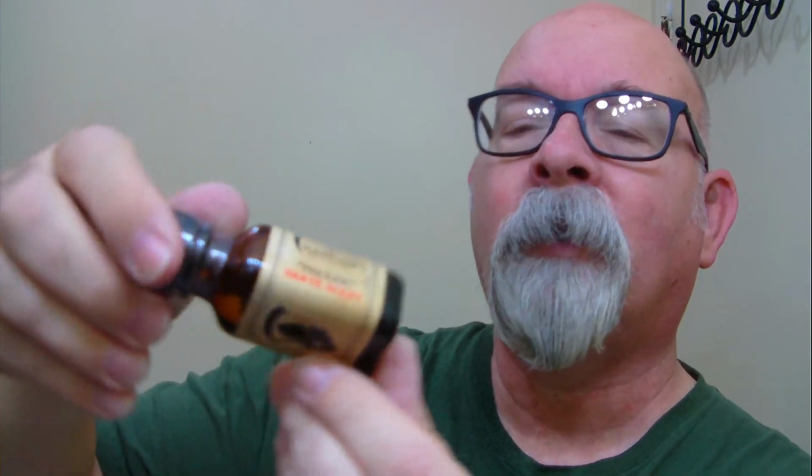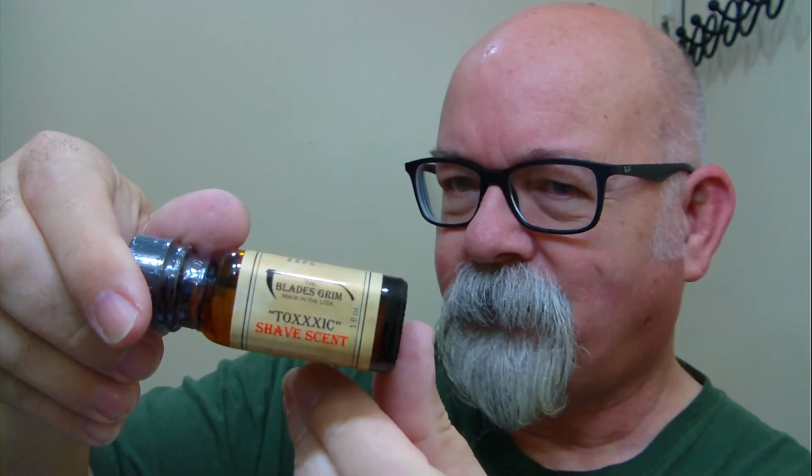Along with all this good stuff, I got some Blades Grim. This particular soap is unscented, and to go right along with it, I've got some shave scent to add to an unscented soap, and the name of this one here is Toxic. And also, right along with it, I got a pre-shave oil. This one here is peppermint. Cool peppermint. I like that.